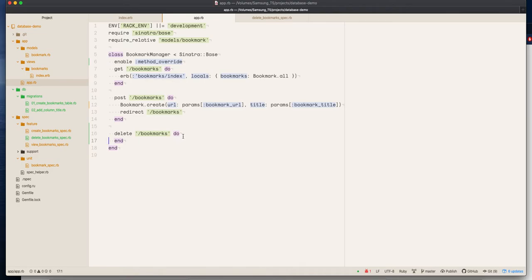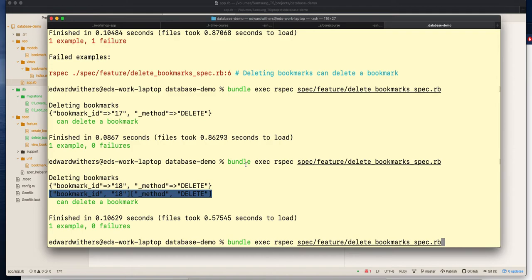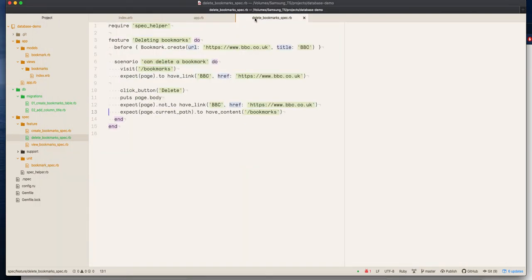And is there anything else I can quickly think of right now? I click the button delete. It shouldn't be there. Let's have a look at what's on the bookmarks page.